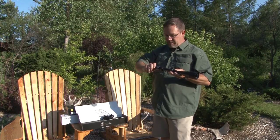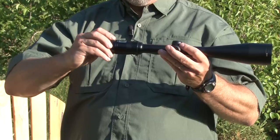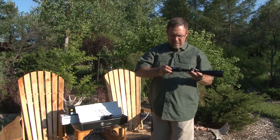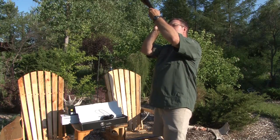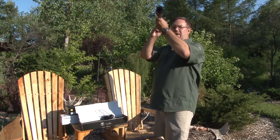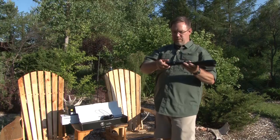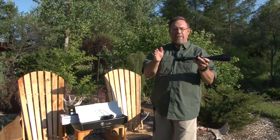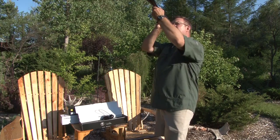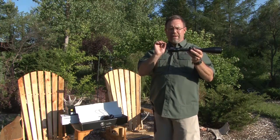It's out of focus — we're going to crank it in slowly, coming into focus, crank it again... starting to look a lot better. That's perfect focus. We go one more — still in perfect focus. One more — it's out of focus, so we're going to come back and bracket it. There were a couple of segments where it was in focus; come back one full rotation and the reticle is perfectly in focus.